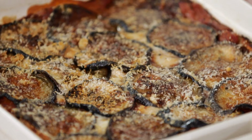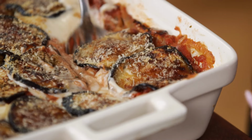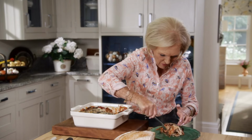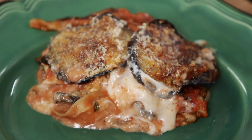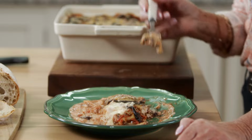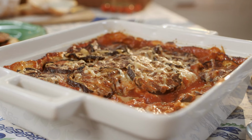That looks amazing, and I certainly cannot wait to try it. The spoon's going through beautifully. Wow, look at that. I think it looks most tempting. I could have this twice over. It is absolutely delicious.